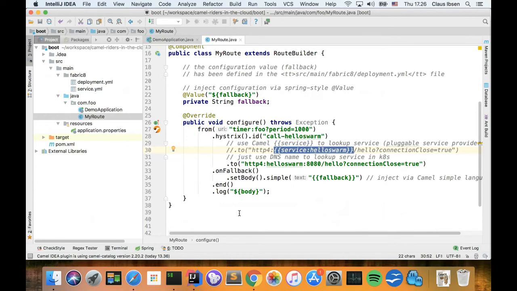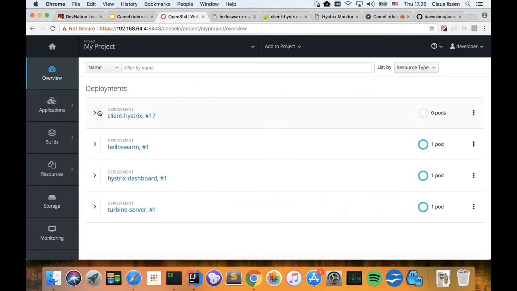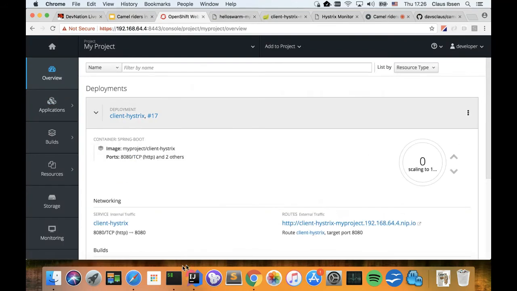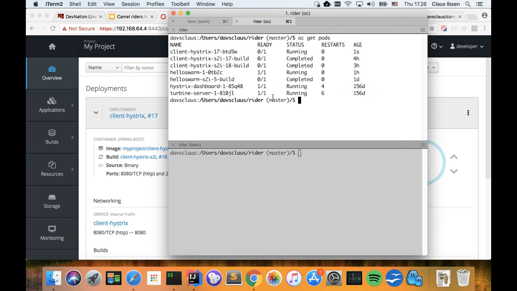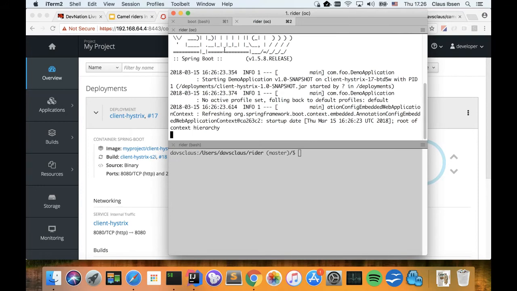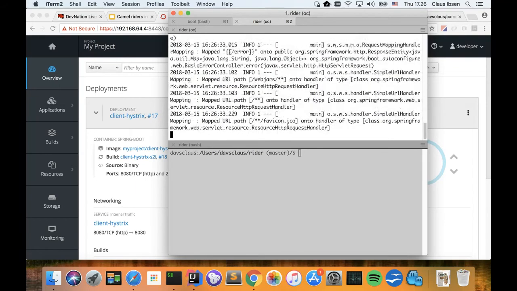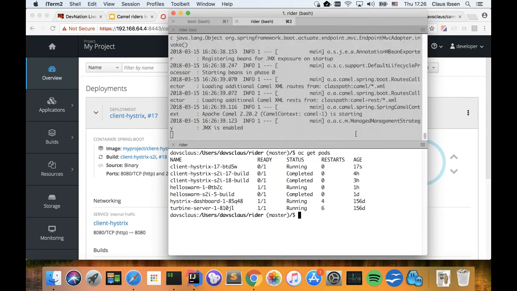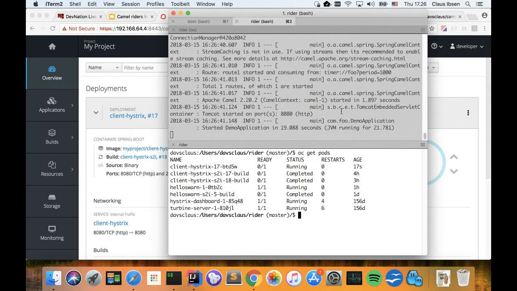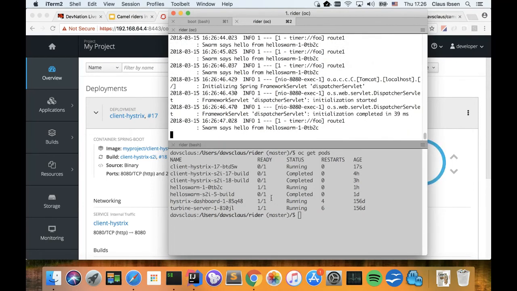So let's try to run this. In the interest of time, I already pre-deployed it on the Kubernetes cluster. So I'm just going to scale this up. It's scaling up, and I can go here, oc get pods, and this is starting to run. I'm going to follow the logs, and you can see Spring Boot is starting to pick up and run this application. It has Camel inside, that application I'm running. And now it starts, right? You can see "Swarm says hello" from it calling that application.